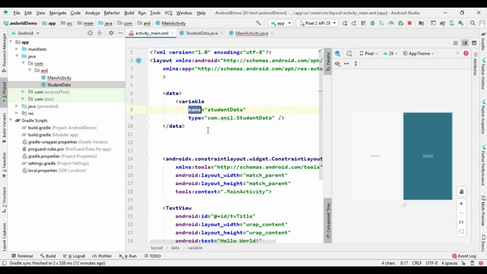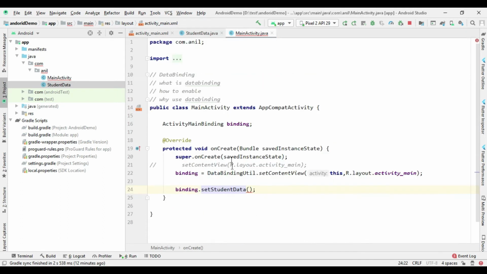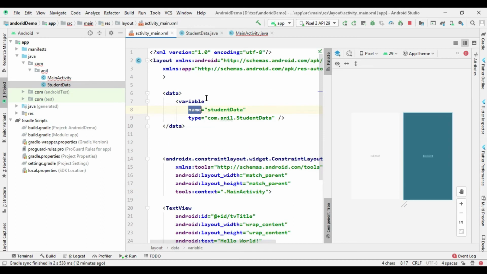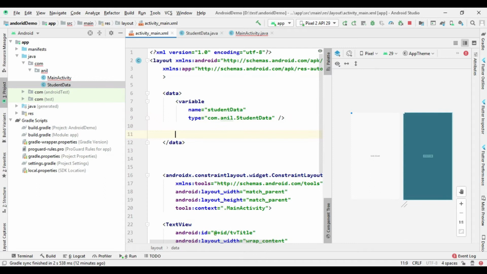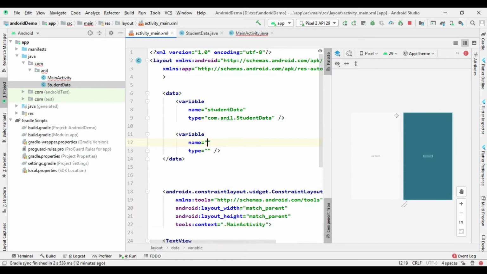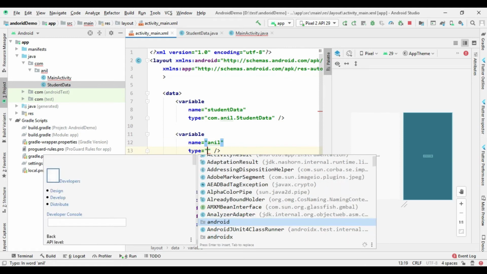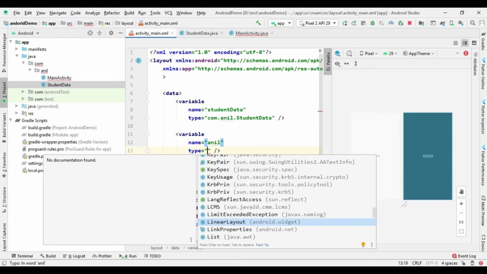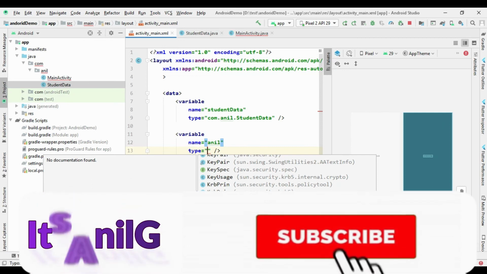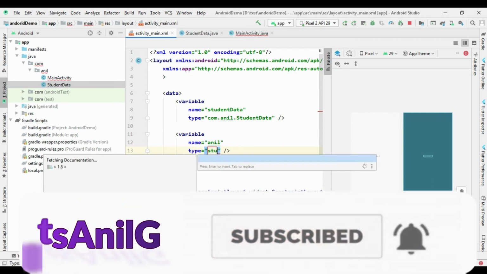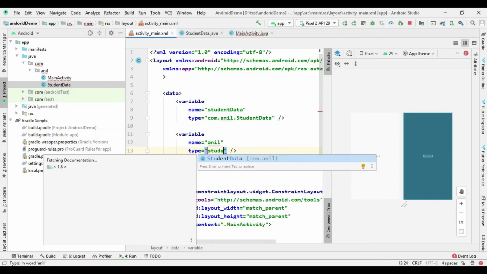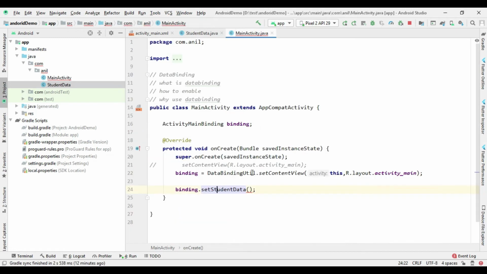If we write one more variable, suppose with the name Anil, and that's a class name, now we want to type another class, but we do not have another class, so we can write the same class, StudentData, with the same package name.